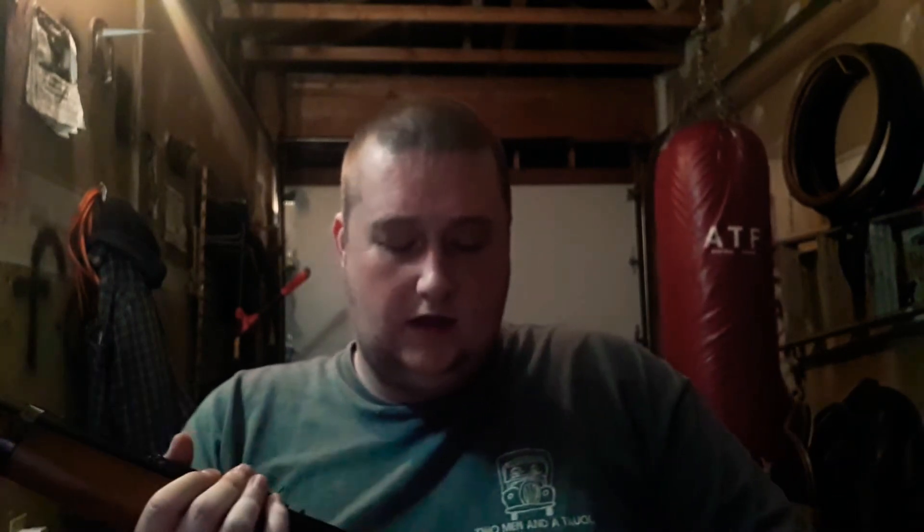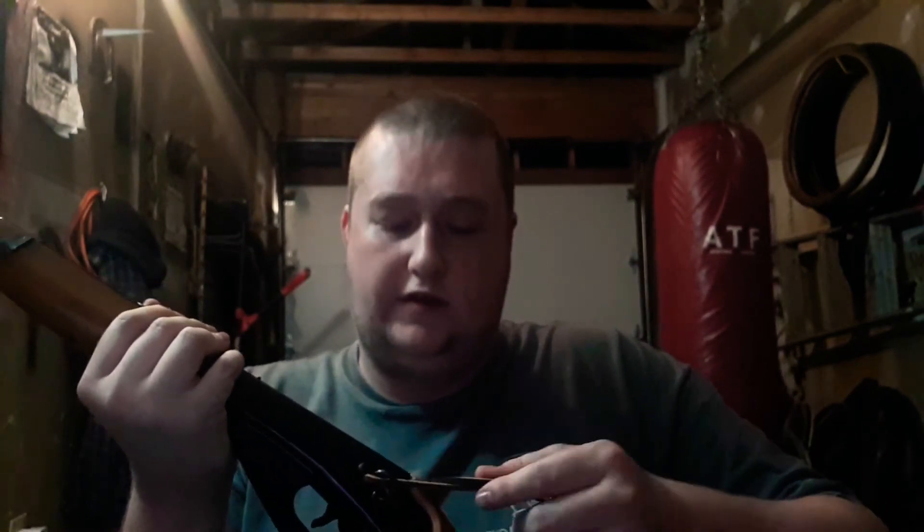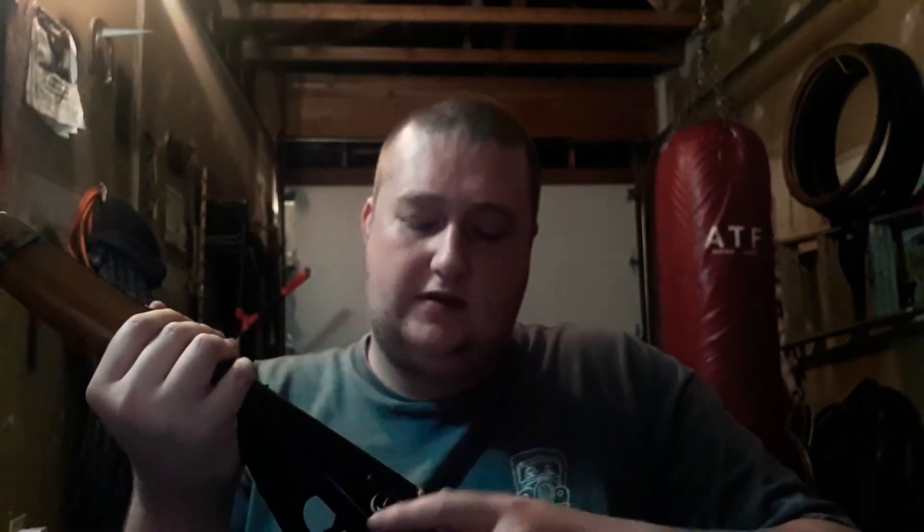It fits much more comfortably in your arm, going all the way back to your shoulder. It's got an adjustable rear sight, which I haven't really played around with yet because I haven't seen the need to. It has a fixed front sight. There are some BBs in it right now, as you can hear. It has this leather strap on here — I'm not gonna take it off, I kind of like it, but sometimes it does get in the way of shooting.